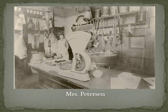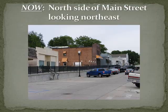Now just to the west of this building is George Mangold's store, which we saw earlier. In 1911, it's believed a fire started there which burned down their store, Peterson's meat shop, and possibly the harness shop. Now starting up the block on the right, we see Bob McKelvey's building. Next to it is the Sportsman's Bar, and we have a couple of empty lots today. And then there's the yellow building, which is being used for offices.